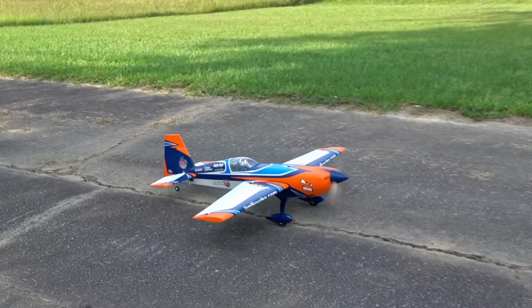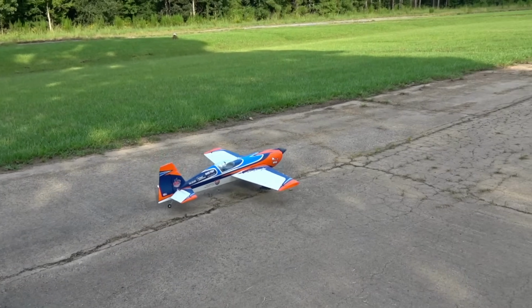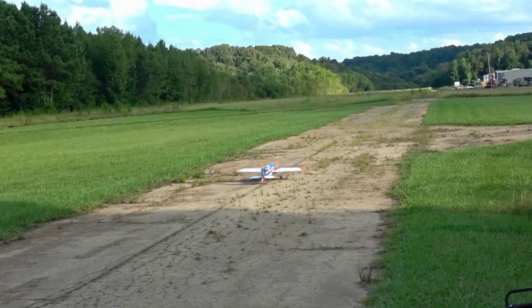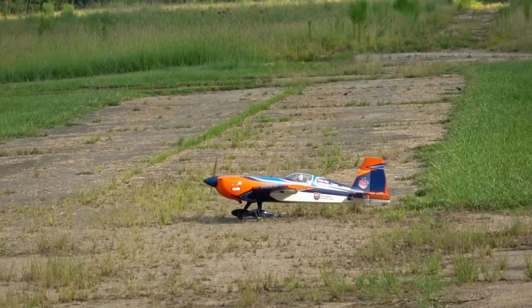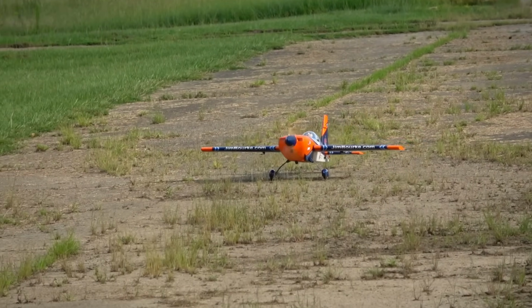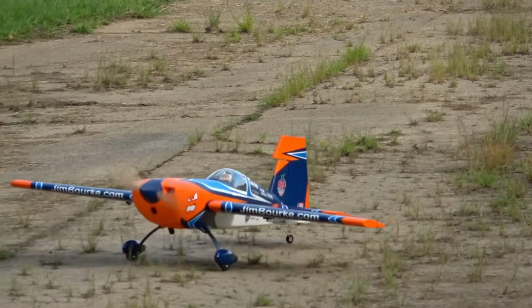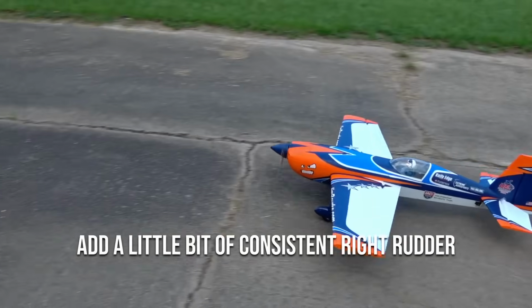One thing you're going to notice when you're flying this plane for takeoff, to get it off the ground, you're going to need a consistent amount of a little bit of right rudder, otherwise it will pull to the left like that. So I'm currently giving it right rudder to make it go straight, but if I let it go hands off, it will pull right toward us. So we're gonna take off at us, and you'll see what I'm talking about. Hands off, and it comes right at us. So definitely be careful with it. Add a little bit of consistent right rudder as you throttle up.